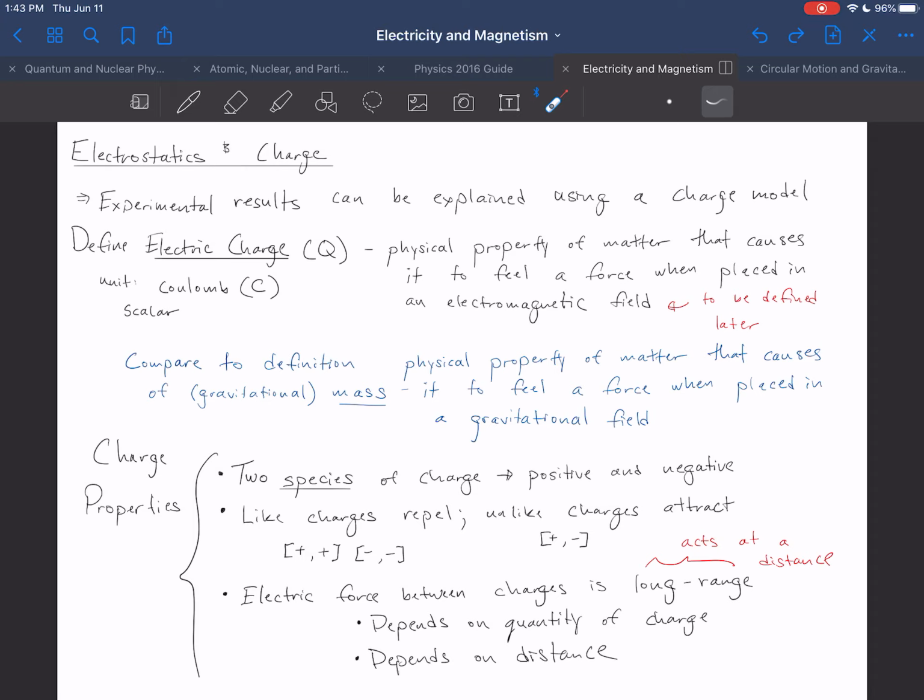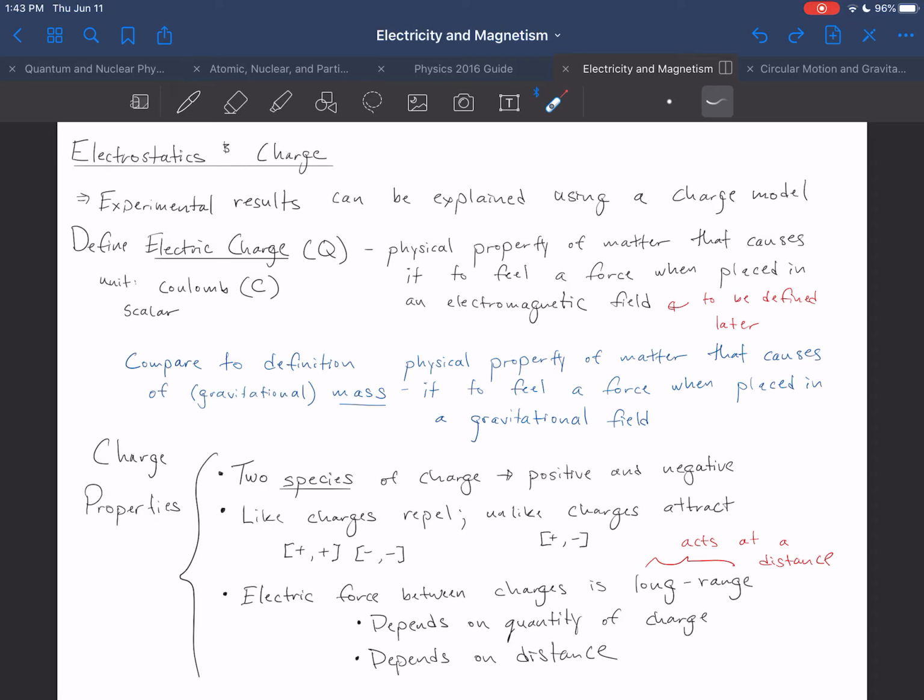The unit of charge is a coulomb with a capital C. Of note is that a single coulomb of charge is an absolutely enormous amount of charge. So often we will use milli, micro, or nano coulombs, sometimes even pico coulombs, to describe the amount of charge in a physical situation. Electric charge is a scalar and not a vector. Charge has no direction, although it is signed. As we will see, there are positive and negative charges.